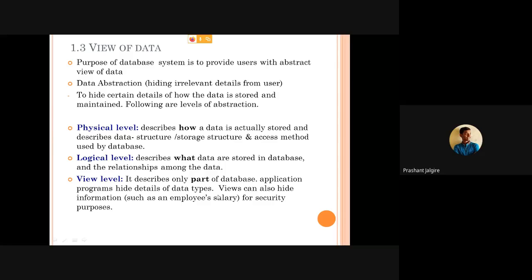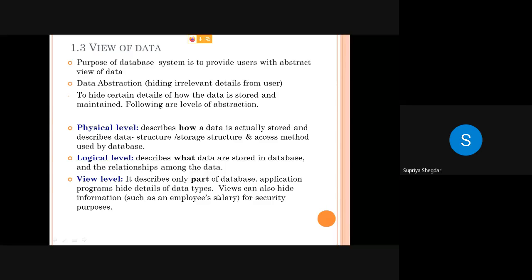I want answers from you. Integrity problems. Yes, data integrity. Integrity means we need to insert some constraints or conditions into our database. So whenever we are inserting any data, if some conditions are there, then we cannot insert incorrect data. We always insert the correct or updated data. That is nothing but integrity or constraints.